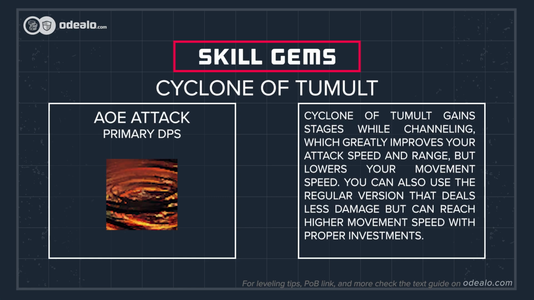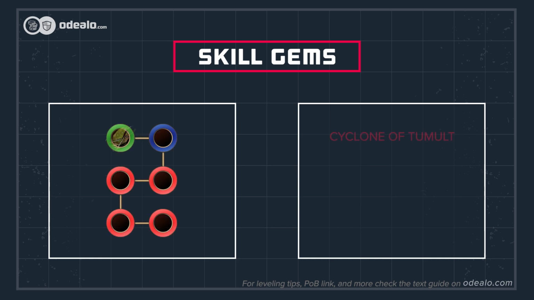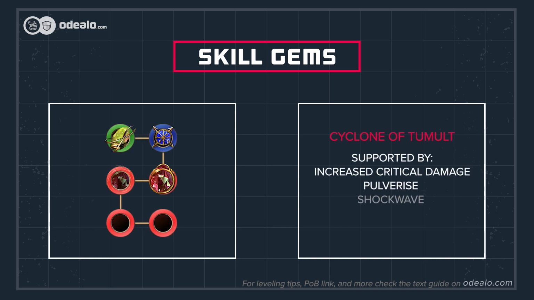Cyclone of Tumult gains stages while channeling, which greatly improves your attack speed and range, but lowers your movement speed. You can also use the regular version that deals less damage, but can reach higher movement speed with proper investments. The Shockwave offers more damage than any other support gem, but the majority of your damage comes from the Cyclone.